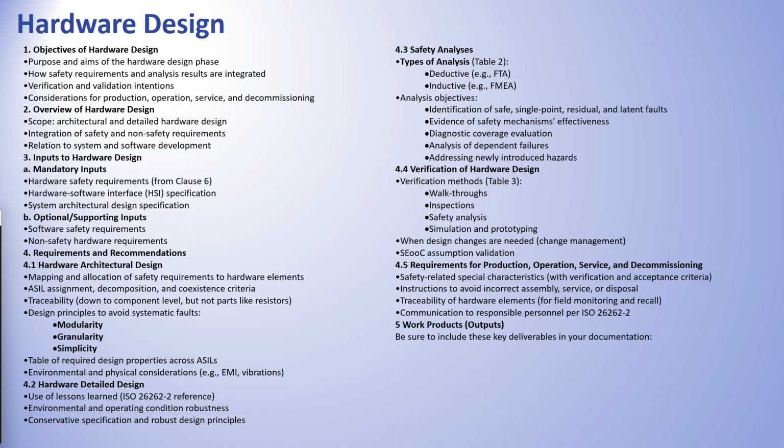Exactly. And Clause 7 also mandates safety analyses. This is huge. It requires using methods like fault tree analysis, FTA, that's deductive, working backwards from a hazard, and inductive methods like FMEA, failure modes and effects analysis, or even better, FMEDA, which adds diagnostics. These look at how individual parts might fail and what the effect would be. The goal is to find all the different ways things can fail, check if your safety mechanisms actually work, and figure out how well you can detect faults, your diagnostic coverage. Basically, anticipate everything.